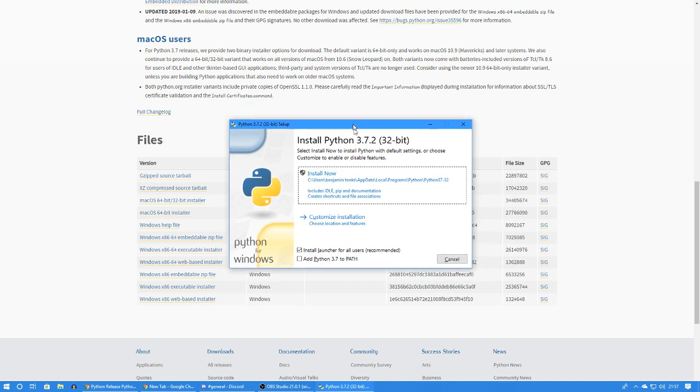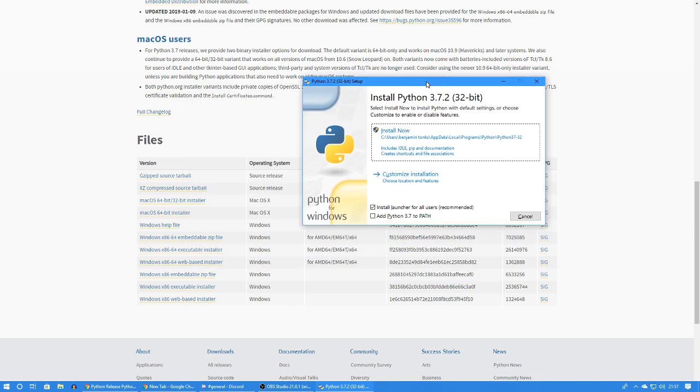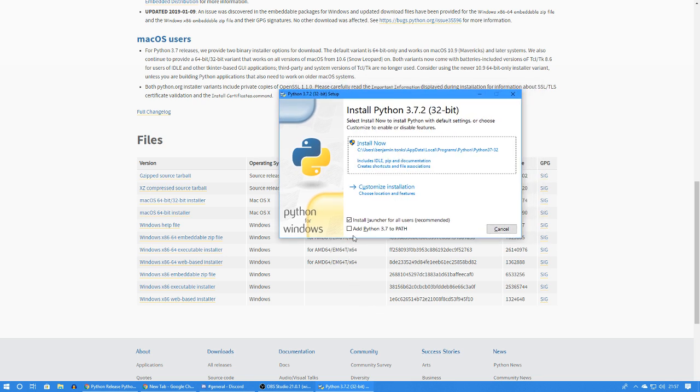So it's now come up with the Python installer here, and what you need to do is you can select whether you want the path version, which I'm just going to uncheck as well. Install.